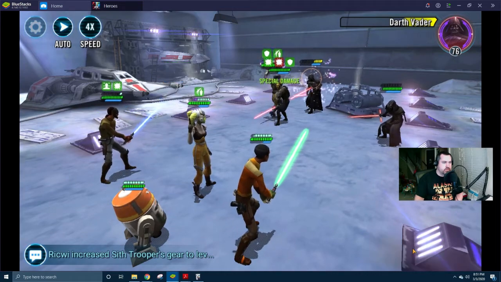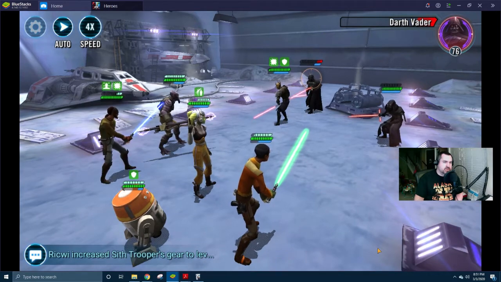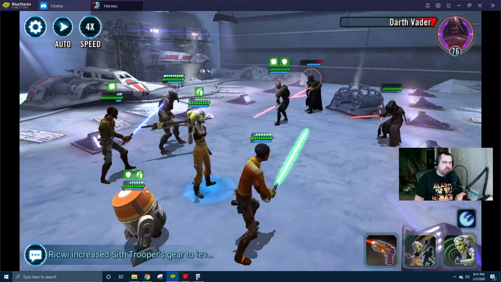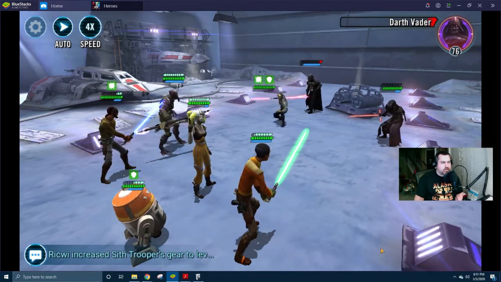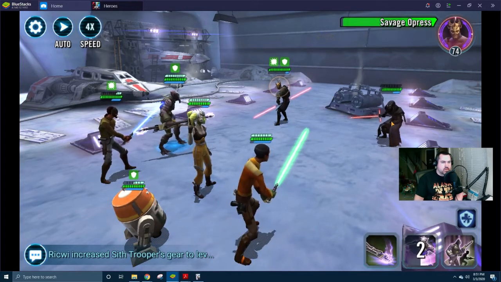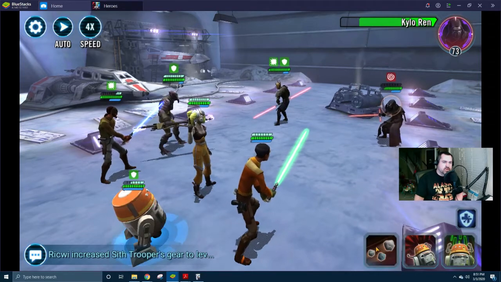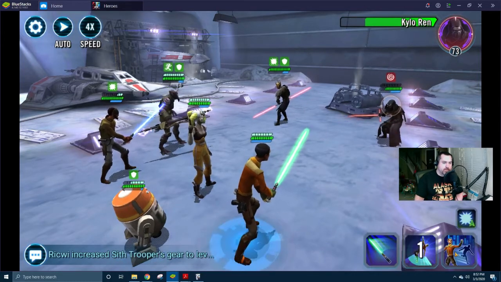Alright, now we're looking pretty good here. And sometimes it just takes 2 attempts to get through these galactic wars. You know, you try something, doesn't work out, try something else. Okay, now I could really go for either of these. Since Zeb is up and Kyle has got a chance to counter, I'd like to start with him there.